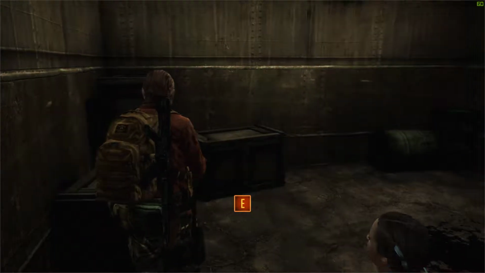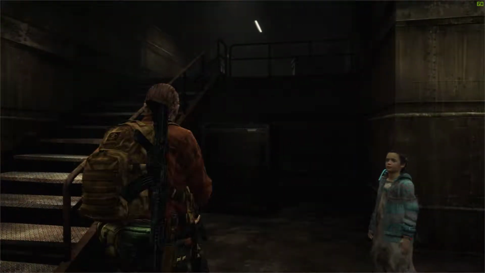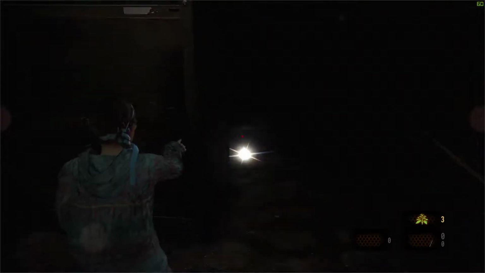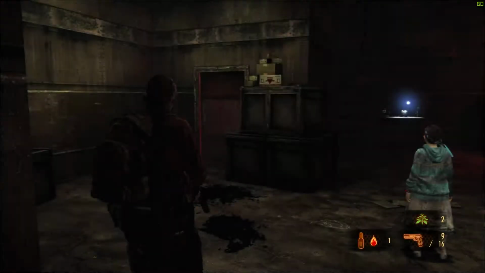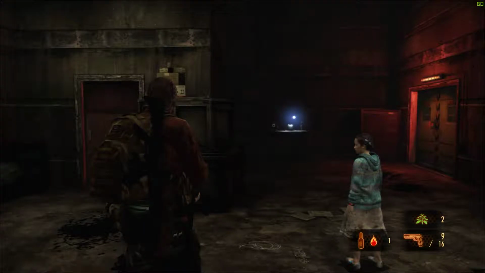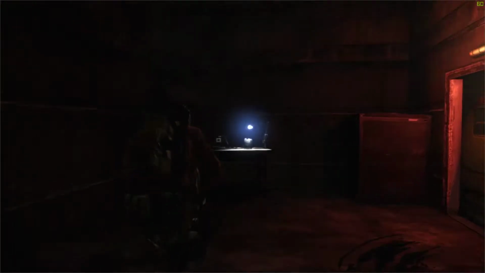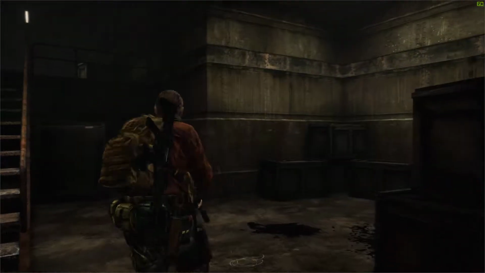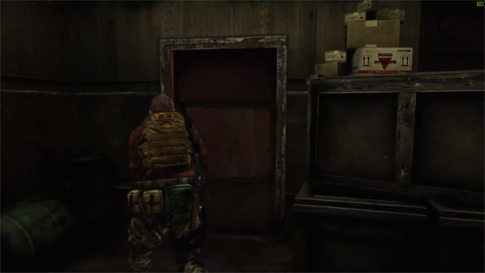Figured she would have gotten her hands on Ouroboros too. Well, after a while you can kind of tell which area has some ammo from Natalia to search out. All right, nope, I don't have any new mods. Can't upgrade anything. Oh, what's in here?